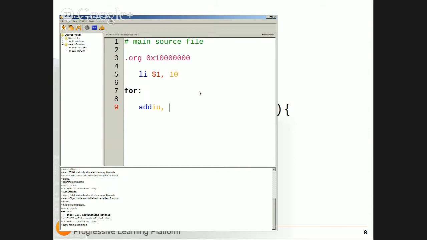Addi. Right, so you take register 1, subtract 1 from it, and store it back there. So this is decrement. Some architectures have dedicated decrement and increment instructions, and it's usually pretty quick. But in PLP CPU, every instruction is 1 cycle, so you can use this to decrement. And we don't have a decrement instruction.